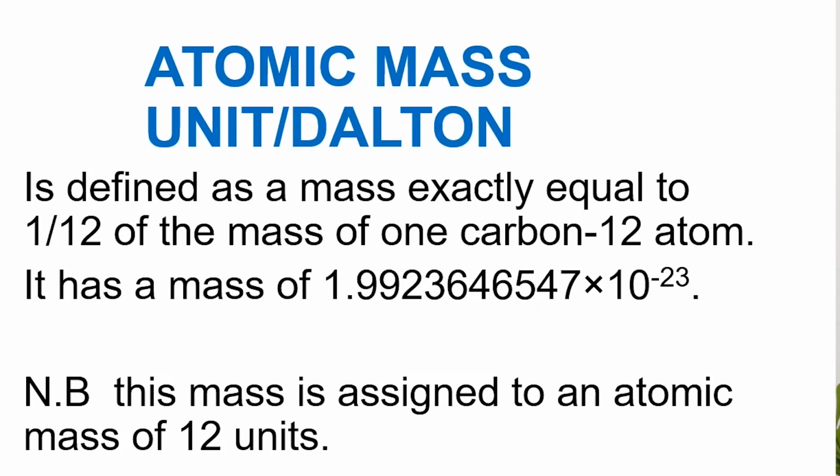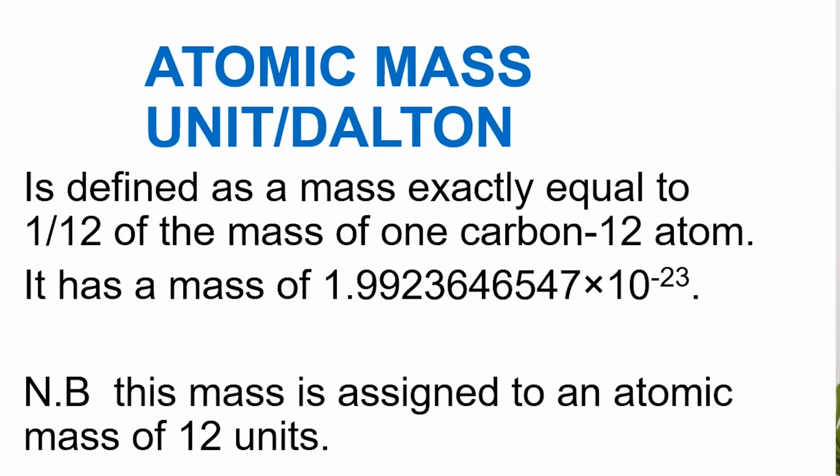It is defined as the mass exactly equal to 1/12 of the mass of one carbon-12 atom. And it has a mass number of 1.99236465547 times 10 to the power negative 23. Now, this is the unit of the atomic mass. Note that this mass is assigned to the atomic mass of 12 units.